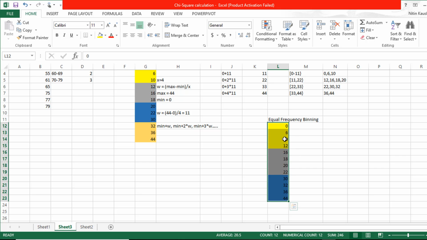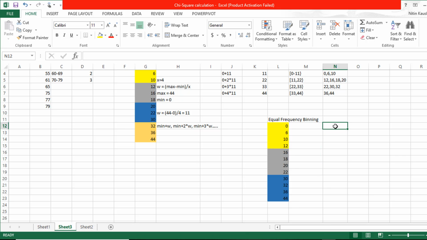So in equal frequency binning, we divide the data into Y groups such that each group should contain approximately the same number of observations. You can see that each of these groups has the same number of observations, that is 4. Okay, so if we want to create the bins for equal frequency binning, we can do so.